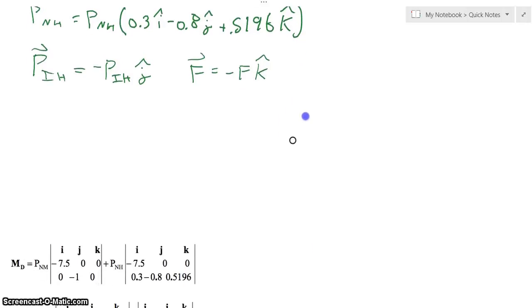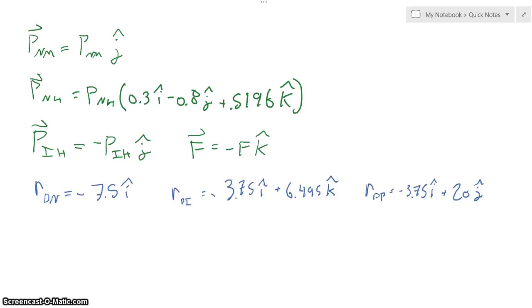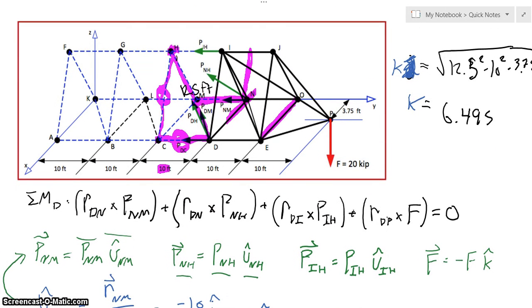So now we have all of these vectors, two of them in the j-hat direction, one of them in all three, and of course our first vector going straight down in the k-hat direction. So the next thing we need to do before we can take our cross products is we need to find some R's, which we're going to then do in the R cross F. So those are going to look like this. And so these are the three R's that we need. All of them were just taken from the geometry of the problem above. These are all values we've seen before. This is 6.495. We solved for briefly before the others. We've all seen the distance across the bottom is 7.5. After that, 3.75. All things that we've seen before. And then the 20 is the only one that might be a little confusing where that comes from, is that from our location here where we've been working, we are 10, 20 feet over to the first.